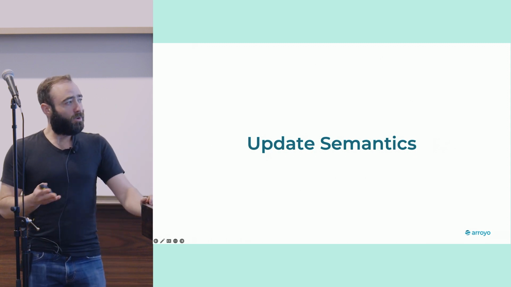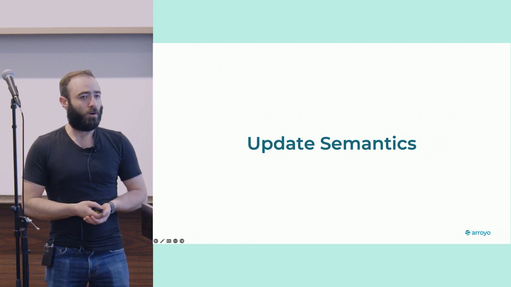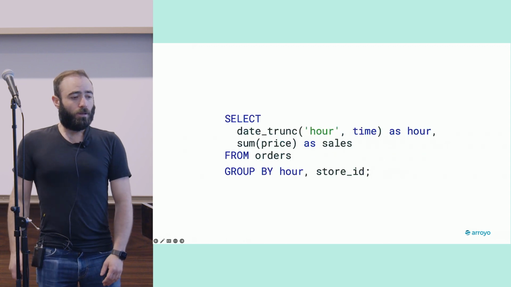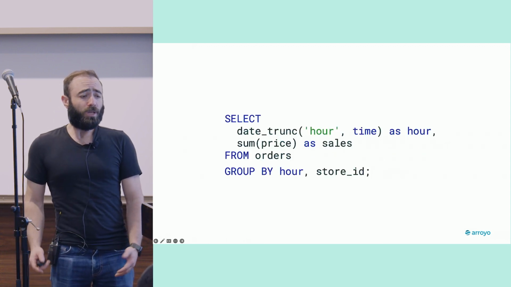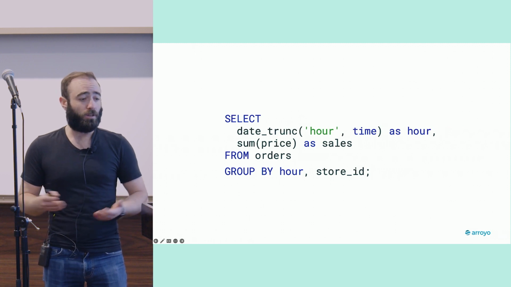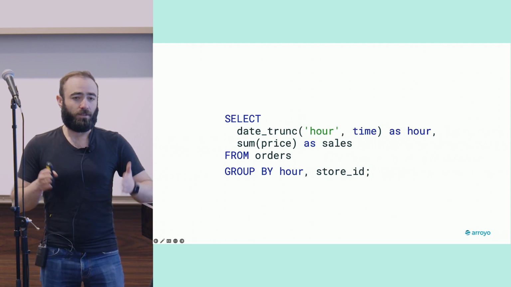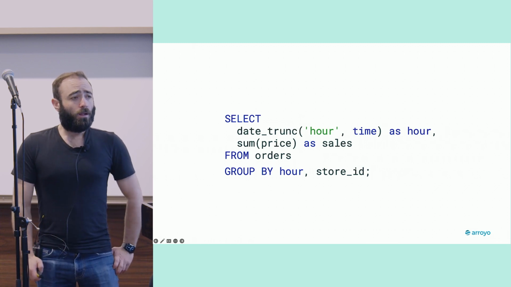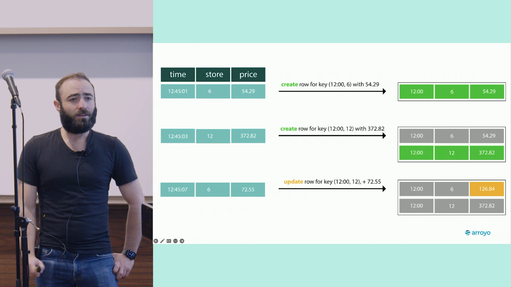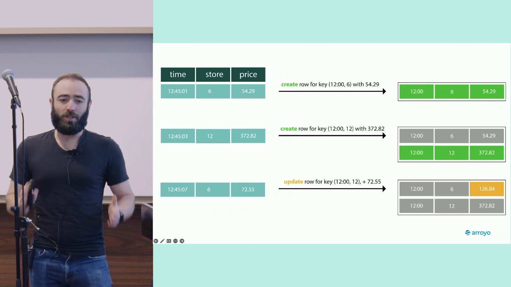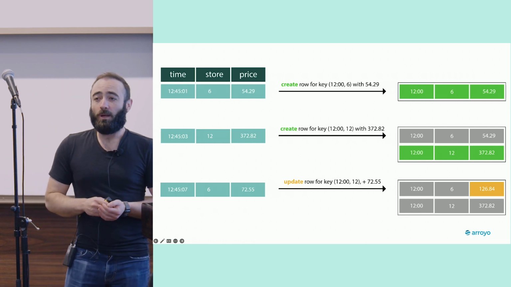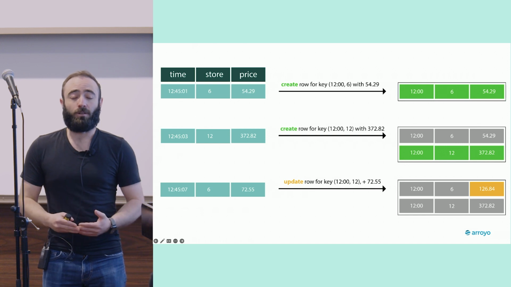A kind of newer approach to this problem is something I'm going to call update semantics or materialized view semantics. So the idea here, we can go back to our initial query that we couldn't compute, our basically tumbling window with standard SQL with an aggregate. And we basically just give up the idea of absolutely computing this, of getting an actual correct result for this query. Instead, we reframe the problem as incrementally converging to the correct result.